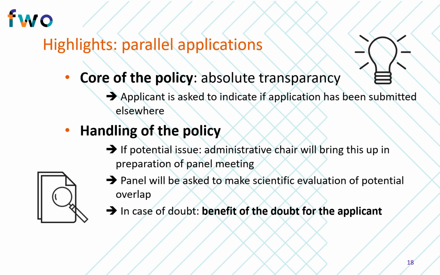FWO's application forms include a section on parallel applications. Project proposals can be submitted to different calls, but the FWO evidently does not allow exactly the same research activities to be funded twice. Should any issues arise with a specific application, the administrative chair will bring this up during the preparatory meeting. The panel may subsequently be asked to assess the potential overlap between the parallel applications.